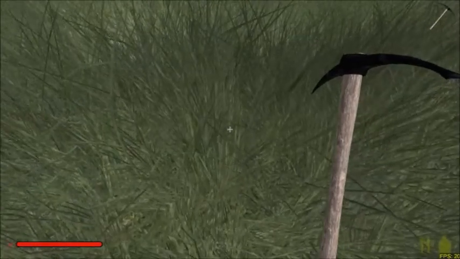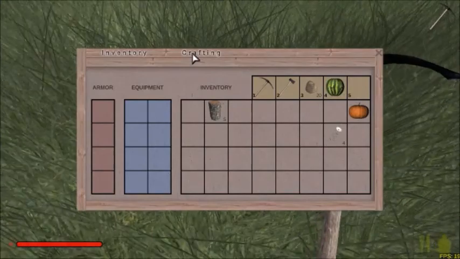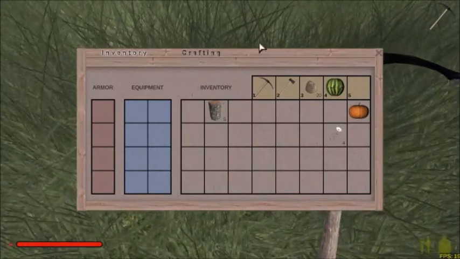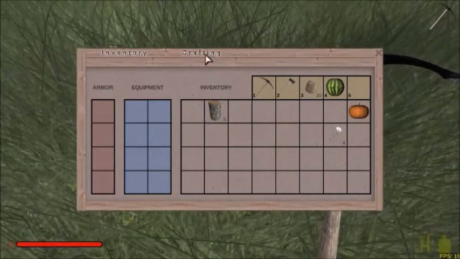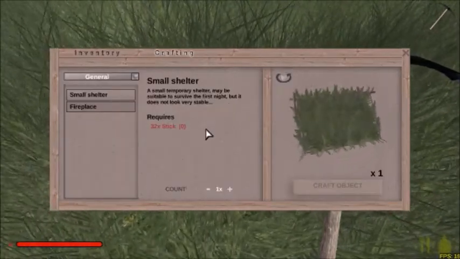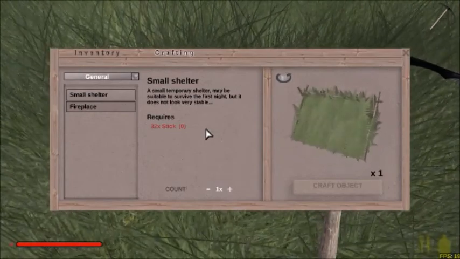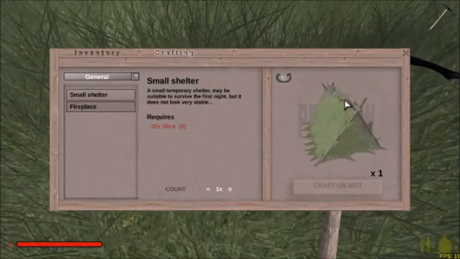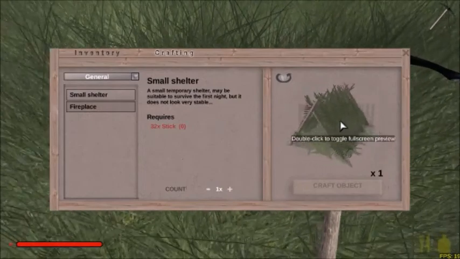Right, crafting bench. Hit inventory. There's a crafting tab. Now I suggest that there could be another tab here. Suggestion to the devs, another tab here with a hotkey list. There's your basic starting emergency crafting. So first thing on the list, small shelter. This is really basic stuff. You can sleep in that like a bed.